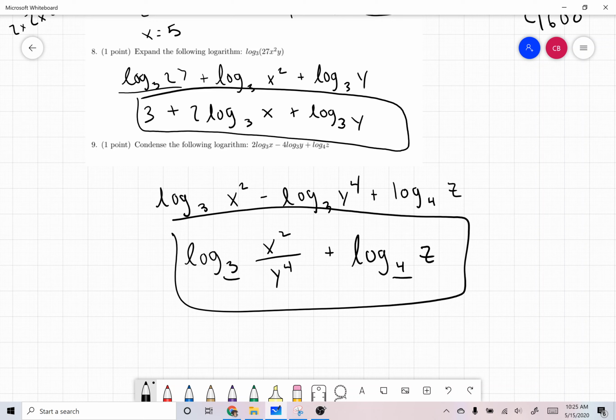Make sure you fully simplify these things and know things like how to do x to the 2/3 and say that that's, I don't know, let's say you do x to the 3/5. That's the 5th root of x to the 3rd. Okay, know how to do stuff like that. It will help you with the test, I hope.